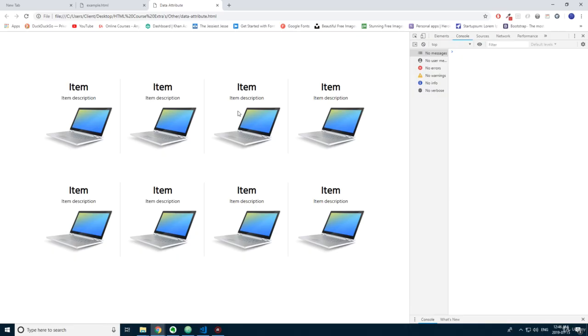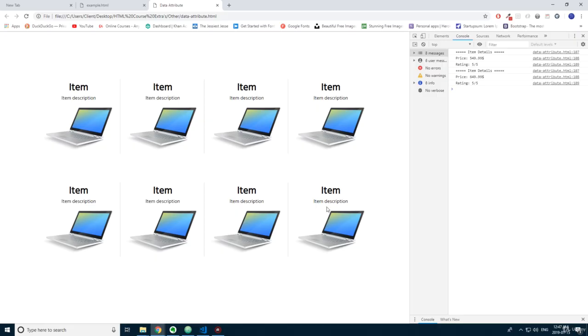Okay, so each of these items have some data embedded into them. Each item has a price and a rating. So when you click on an item, you'll see the details right here. The JavaScript is really simple. There's just like 5 lines of JavaScript here. There's no arrays, there's no objects. All this data, the price and the rating, is embedded directly into the elements.